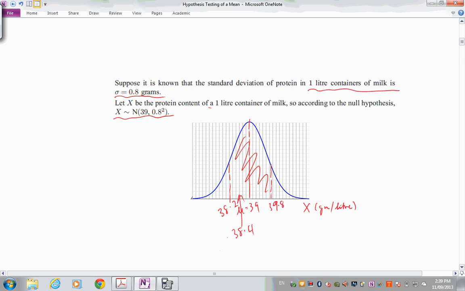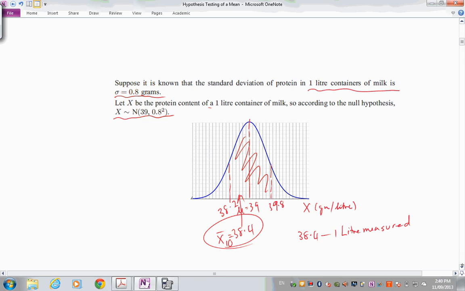Hang on. That was an X bar. An X bar. Oh, that belongs on a different distribution. If we have taken the average of 10, watch it over here, then they should be close, shouldn't they? This doesn't look too bad, 38.4. If 38.4 was 1 litre measured. But actually, for 10 of them, should we be closer? Isn't that what the central limit theorem says? If you take 10, you zero in.